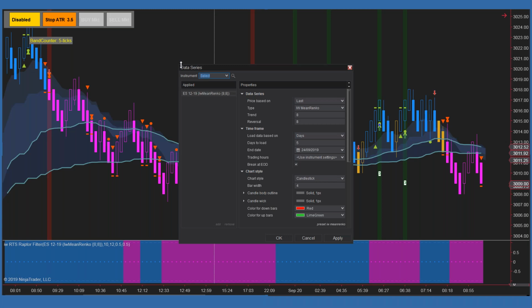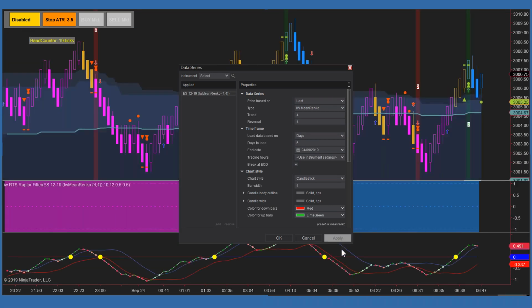With the Raptor or the DTS system, the alternate settings are 4, 4, 6. So we're going to reduce the brick size by 4 ticks. So we're going to make this a 4-tick brick on our data series. So that's automatically going to speed things up for us here.